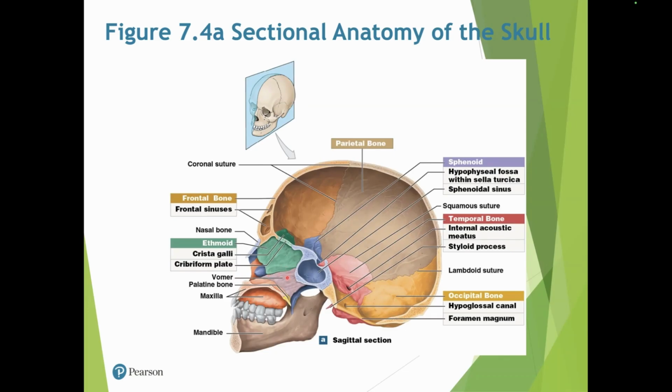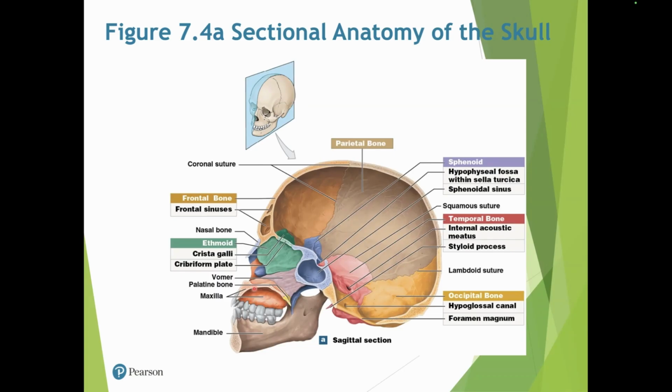And so we have this vomer bone. The vomer bone is going to basically help to separate your septum right and left. It is also attached to the palatine bone. And then the palatine bone is basically going to be this back portion. It's in yellow. It's this back portion of the maxilla bone. So when you put your tongue to the roof of your mouth, you feel the maxilla bone. Now, if you slide all the way back where you're almost at the soft palate, but there's a differentiation, that is the palatine bone.